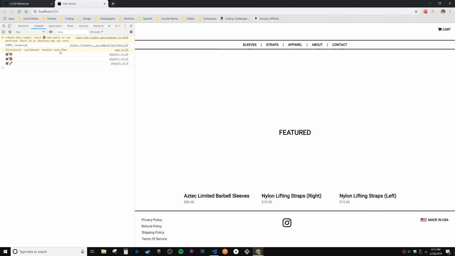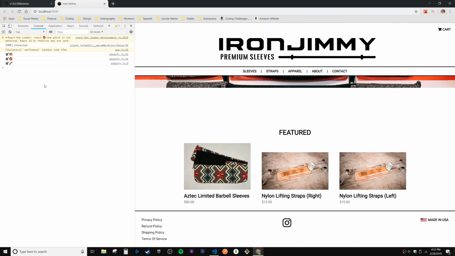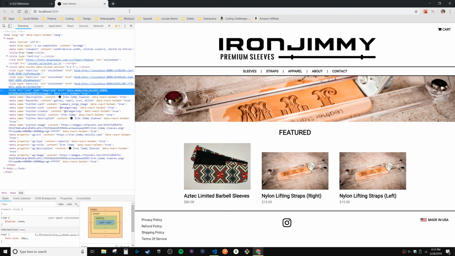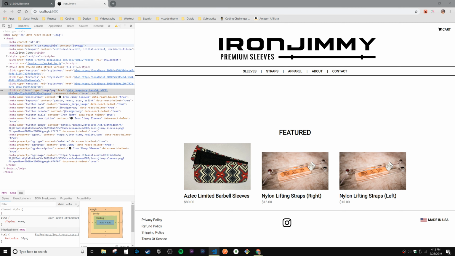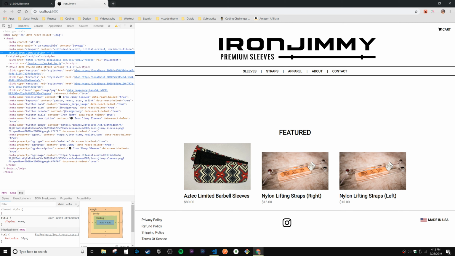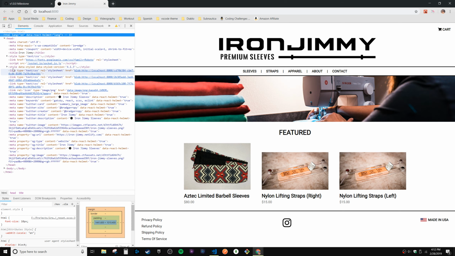And refresh. Yeah, looks good. So just to confirm, we've got our title, Iron Jimmy, our HTML attributes, yep, and then all of our links. I only defined one, but there's more inserted through the style sheets.